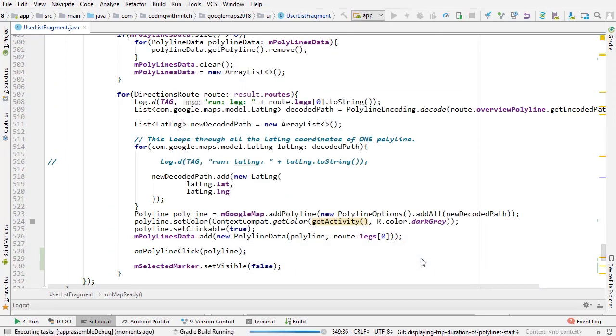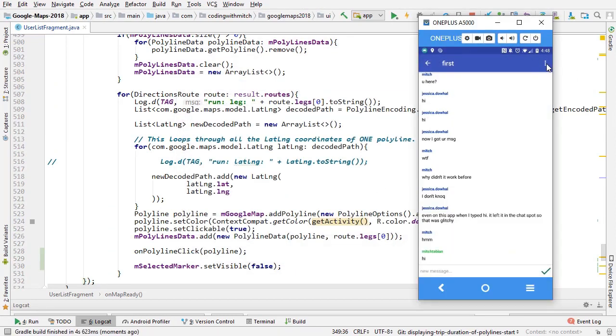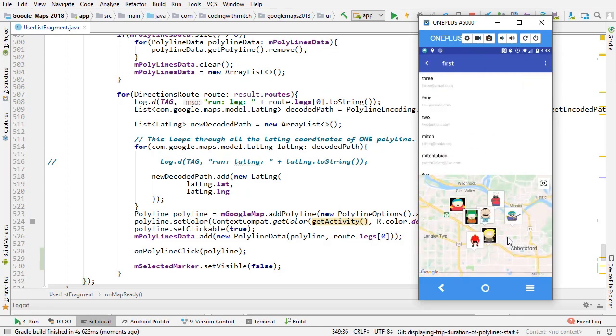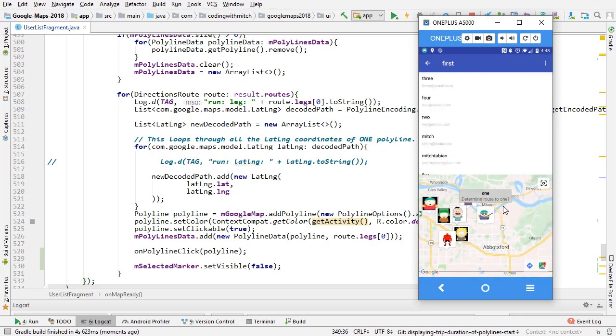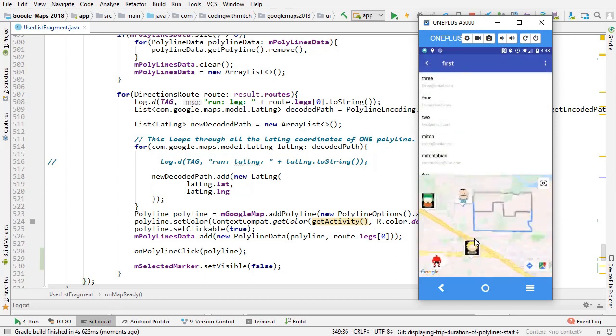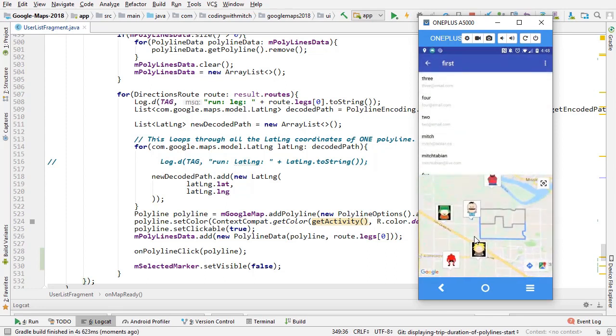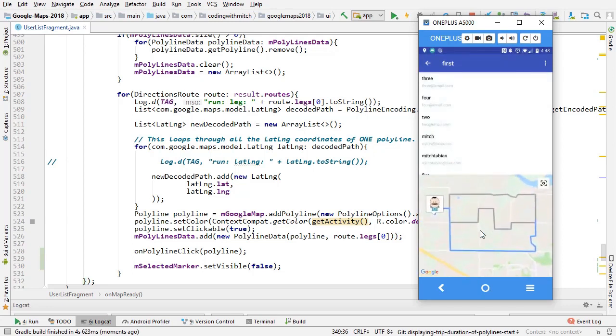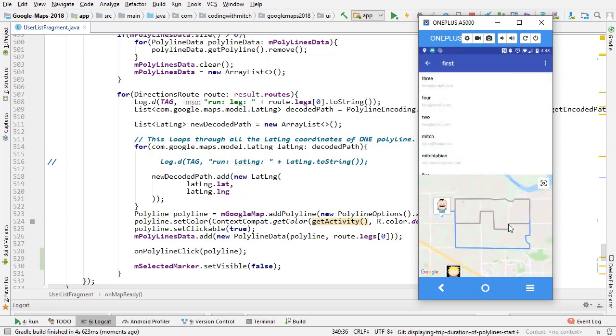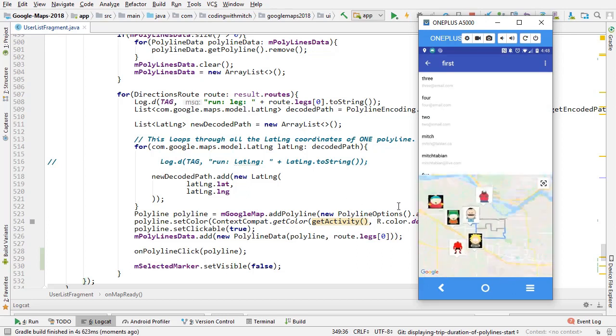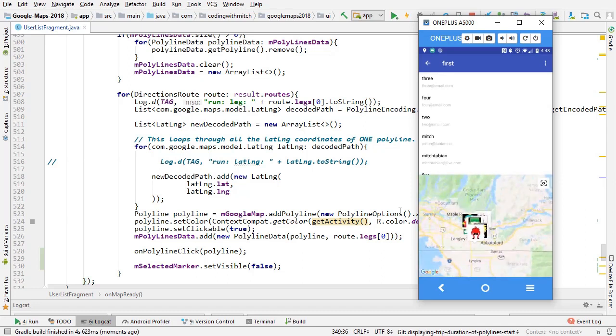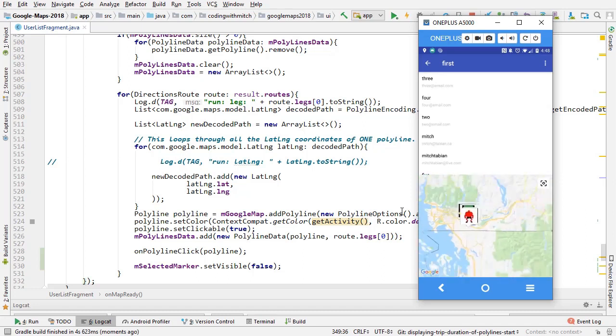So we'll take a look and see if the marker is being planted here. Okay, go to the chat room, go to the fragment. I'll click on this one, calculate route, yes, and oh, that's interesting. Oh no, that's right. Yeah, it's doing what it's supposed to, but for some reason the marker is not planting. Let me just zoom out. Maybe it's being planted in a different spot, just to make sure.